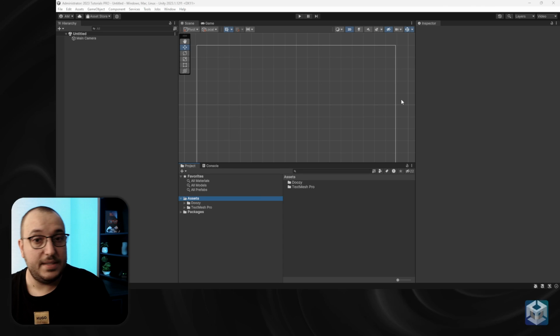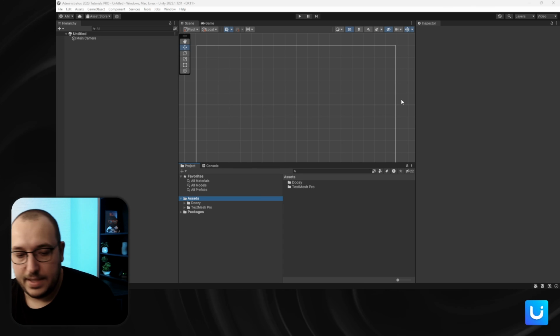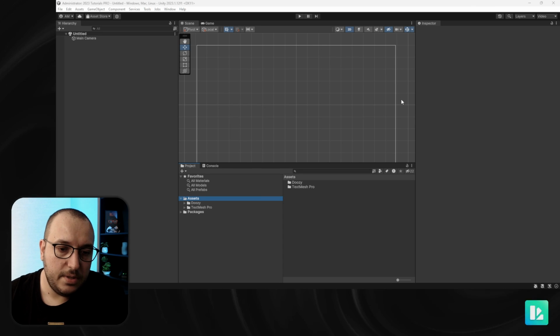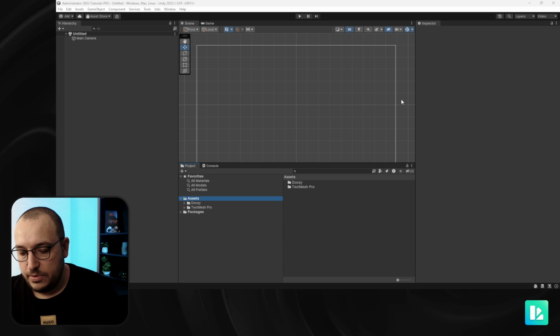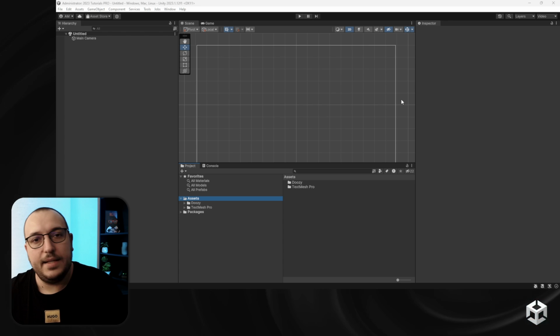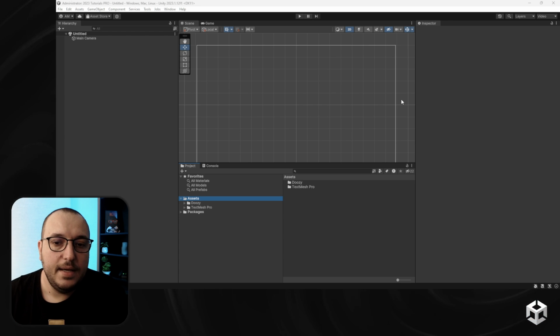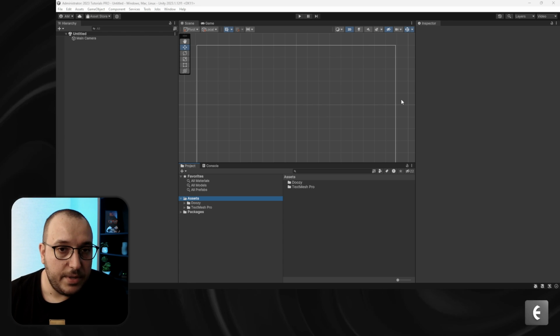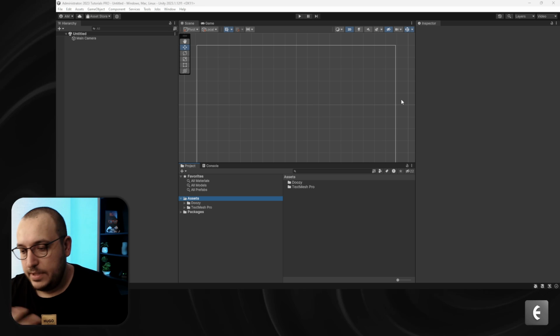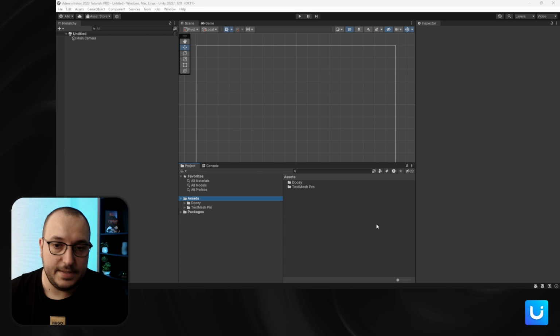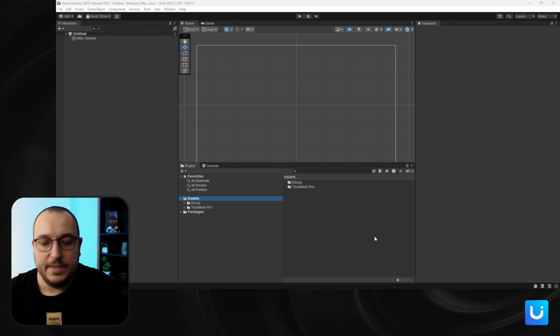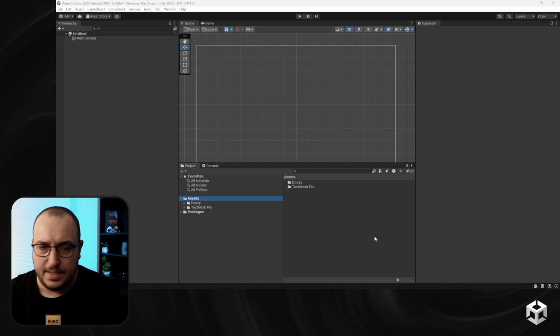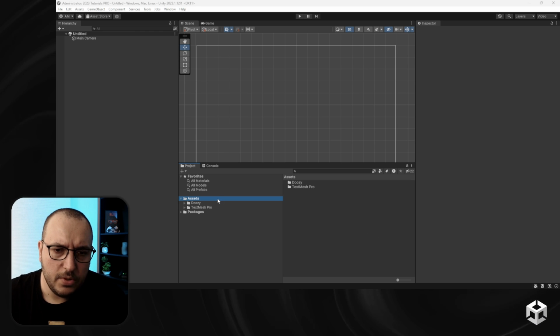I will move as fast as possible because this is a long one, but you will learn a way to create an object that holds your global variables and that can be accessed from anywhere. And I will also show you how to create a custom interface to have a dashboard for it. Basically, it won't actually be a dashboard. That's a different topic.